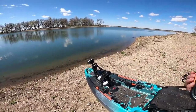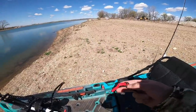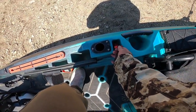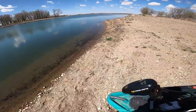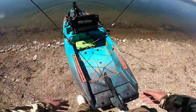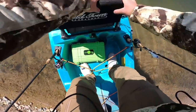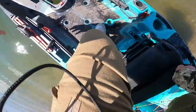Okay, so before you go in the water, you need this key and you need to plug it in this little red thing down here to make it go. So we plug that inside. Now we gotta drag this 500 pound kayak into the water. Oh boy. Oh, that actually went a lot better than I thought it was gonna go. Okie dokie, step in. I think I'm gonna die. Just kidding, I'm good.